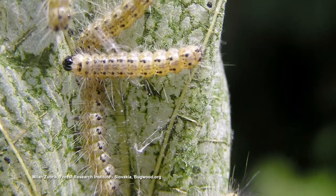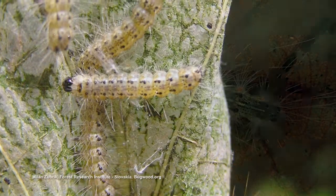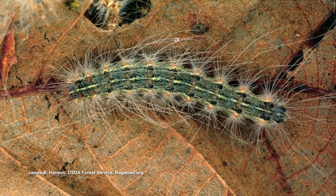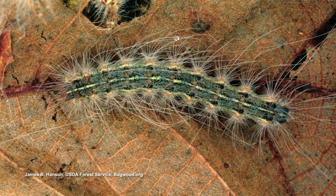It's a protective mechanism to keep birds from eating them and to protect them from things like that, and then they move out and they can completely defoliate a small tree and some large trees. They really like walnut trees, and pecan trees and persimmon trees, but they'll get on a lot of different kinds of trees. Very unsightly. I've never seen fall webworms kill a tree.